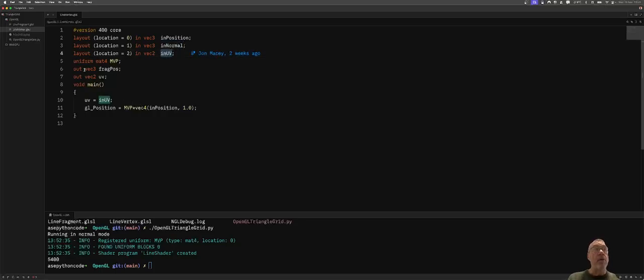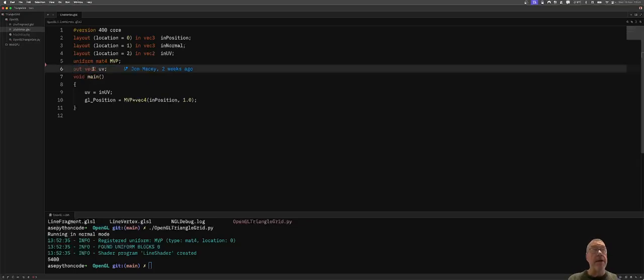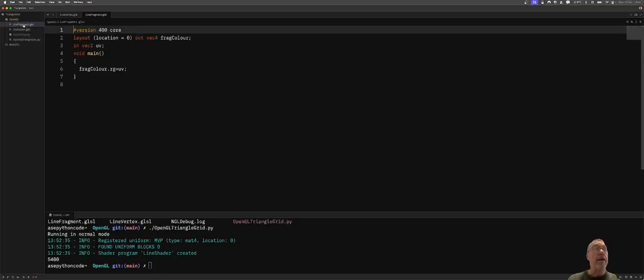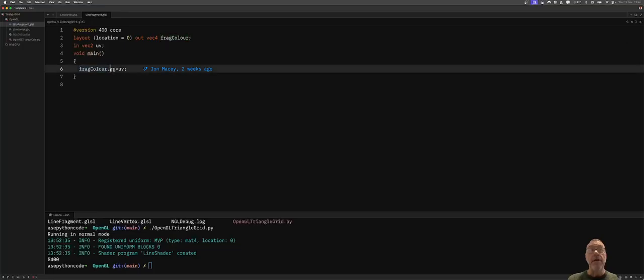And what gets passed out of this shader, again that's superfluous at the moment, is the UV that's being passed out, which I'm going to use in visualizing the color, and the output position here from the model view projection uniform. And then in the fragment shader where I'm shading, all I'm doing is setting red and green of the output color to be the current UV.